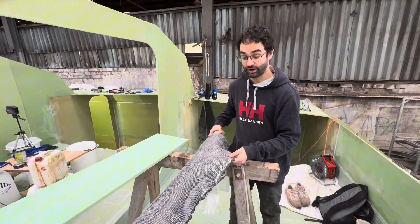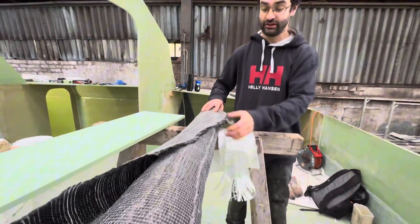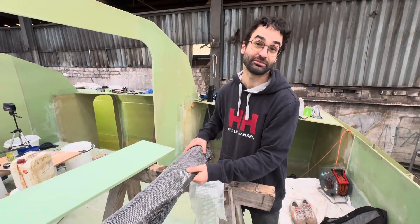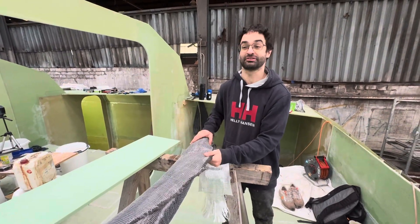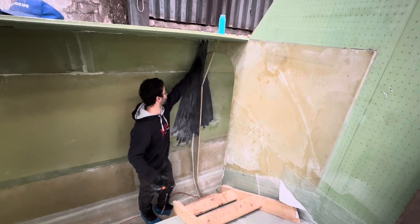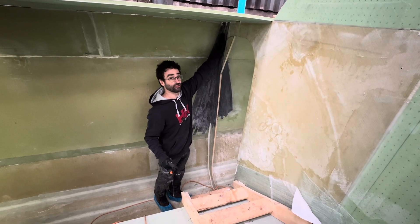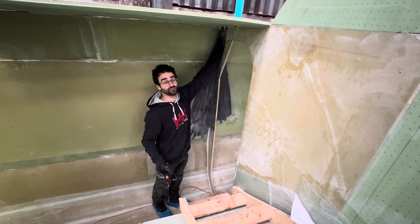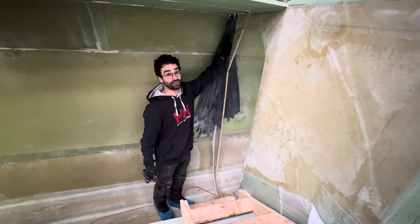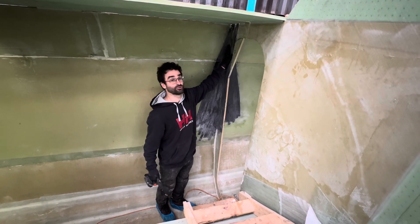We also have carbon fiber, which is really good because for the same weight as fiberglass it's two to three times as strong. We use both unidirectional and biaxial carbon fiber. The downside is it's much more expensive than fiberglass, which is why the whole boat isn't made from it — it would be much lighter but I don't have that much money. Here's an example of a high-load area where we chose carbon fiber: the chain plates, where the mast is supported. We calculate the load using ISO 12215, then apply a safety factor of two or three times that load to determine how much carbon fiber is needed.